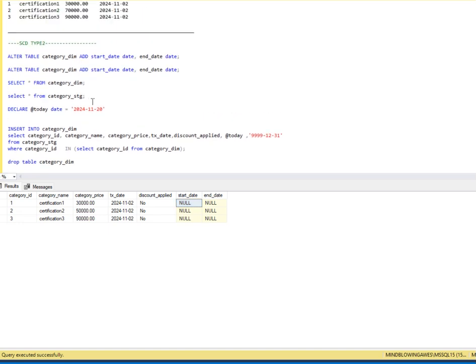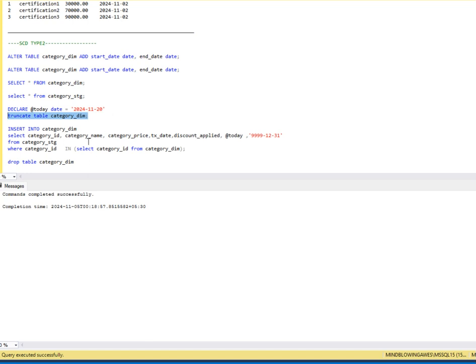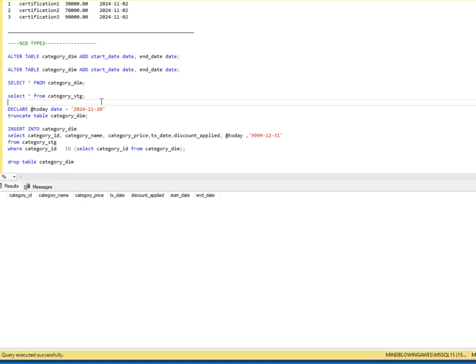So let me just truncate the category dimension table first. Okay, this is done. Now if I run this, in the category dimension we don't see the data.